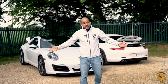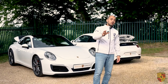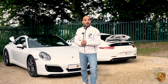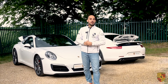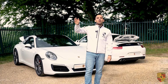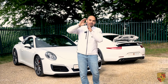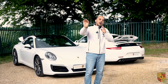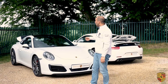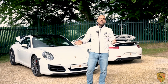And if you're thinking of getting either of these two, firstly, it's really important what your budget allows you to do, because once you start looking at 911s, let's say you want a 997.1 and you want to spend 30,000. Then you think, I could spend 6 grand more or 10 grand more and get the S of the 997.2. But then you think, I can get a slightly higher mileage 991.1 for 45. And then, if I put another 20 grand next to it, I can get that. It all depends on your budget.